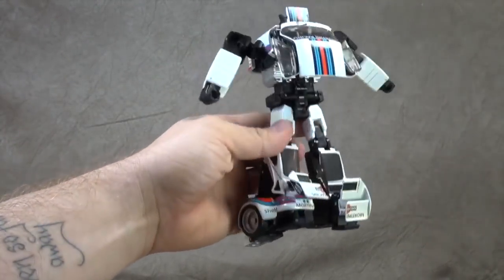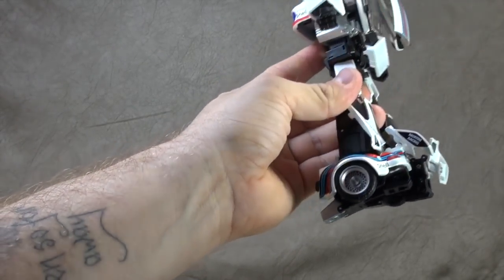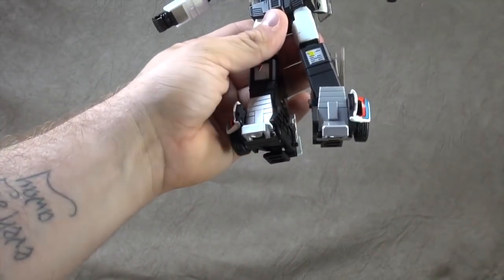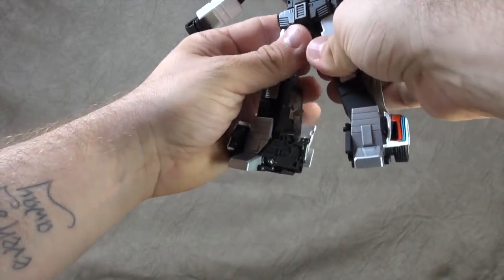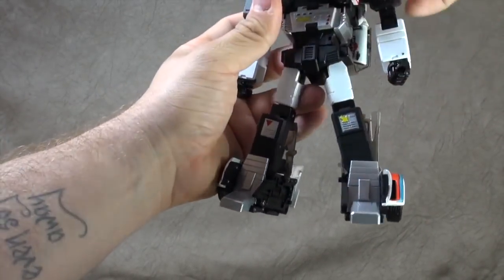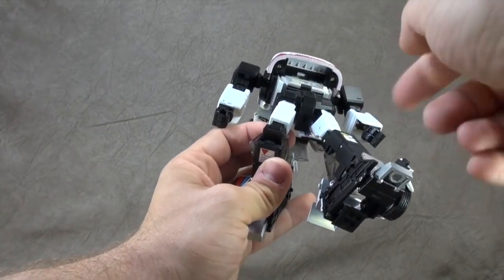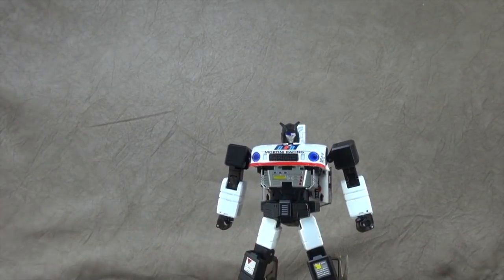And the back is fairly clean. It's not the cleanest ever, but we've seen worse as well. I think it's okay. A little bit of chunky monkey sitting out on the side of the legs, but I think that's all right as well. It's pretty good. It's a pretty good robot action figure. A couple issues, you know, see, that should have been ratcheted. That would have prevented that. There is some weight in this guy, and it needs that.